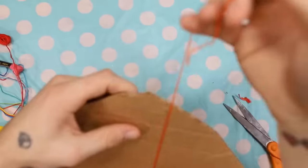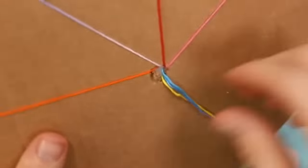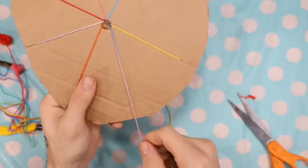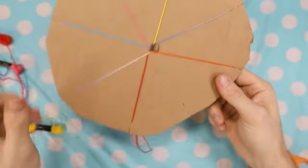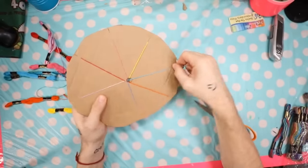It's all taped. One is going here. Another one's going here. And now we're gonna put this one here. Man, this is gonna take so freaking long. And then we have one open right here. So apparently we're just supposed to pull this one and then put it into the new one. And then we go over to this one and then we put it in the new one. And we just keep doing this until it's all filled up. This is gonna take so freaking long. I'm just gonna do a time lapse of me doing this because this is probably gonna take hours if I'm being totally honest. Here we go.